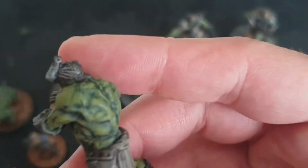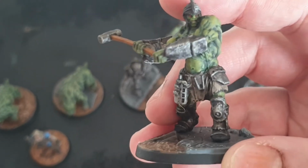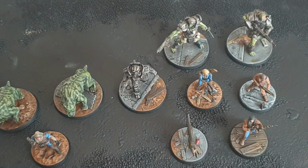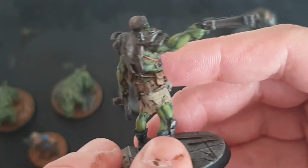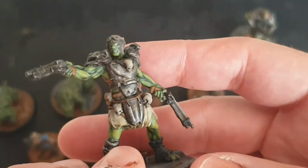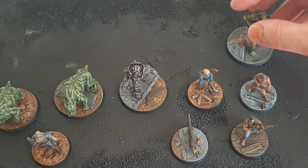It's very simple paint. As soon as I realised that the PVC wasn't brilliant, it changed my paint style on these models, so these are much more tabletop standard. There's this next guy, so it's not indicative. You guys have seen some of my better works compared to these, but I like them for what they are. I got them to a standard I was happy with.